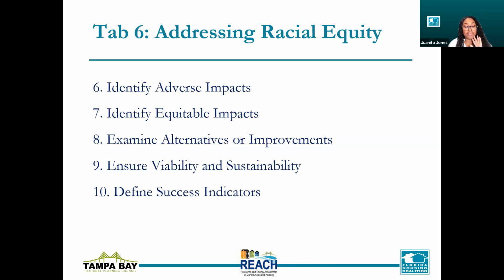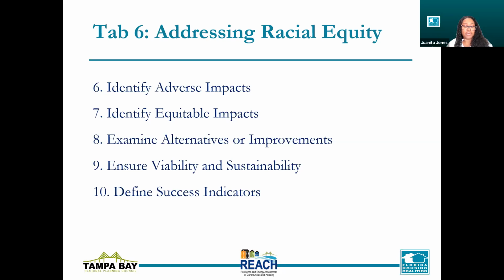So identify adverse impacts. Are there unintended consequences? When you start looking at the programs and examining the data and hearing from the folks that are in your community, you'll get a better sense of how things are actually happening on the ground. And this will tell you if what you're doing is creating friction, and if it is building unintended consequences that you now need to look at how you can reverse that.